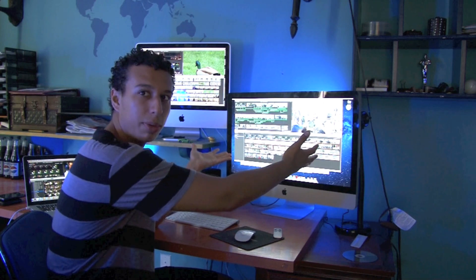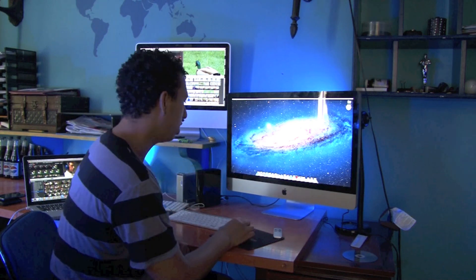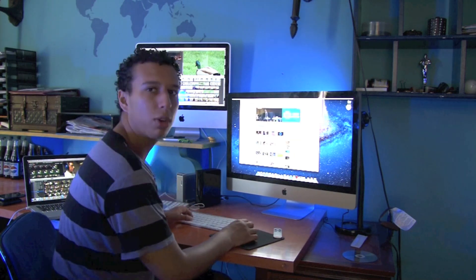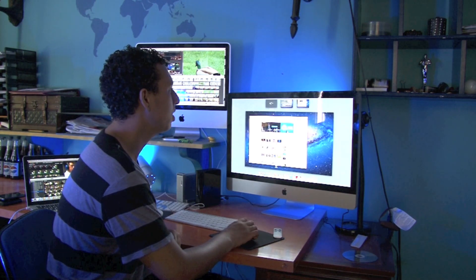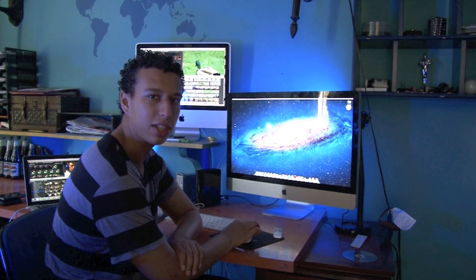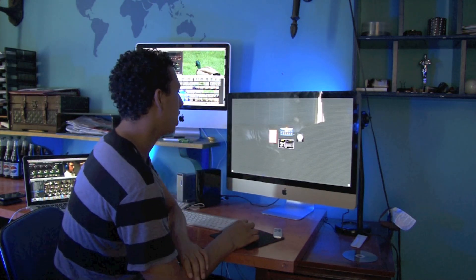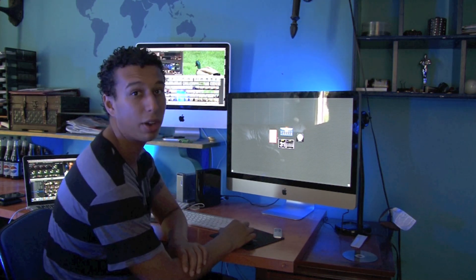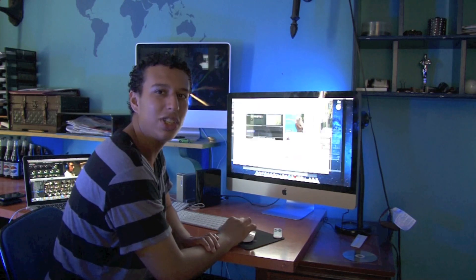This is the normal computer screen and I'm editing a movie. I can swipe and have a fresh desktop right here, open Safari, and double tap the mouse to bring up Mission Control. You can scroll through all your open pages and go back to the main one. There's also the Dashboard — weather forecast for the next few days, the clock, calendar, and a calculator. It's just amazing.